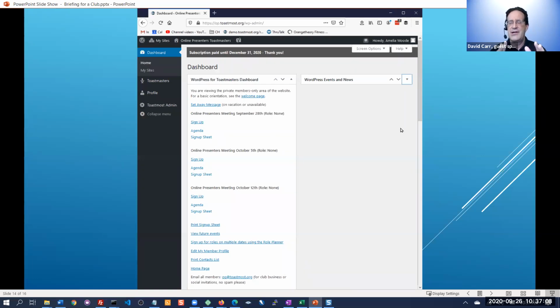So this is the regular member dashboard where you have a few links down the left. You can go to your profile, again, to update your details about your name, your contact information, change your password. And then there is a Toastmasters menu here. Down the middle of the page, we're seeing a summary of the most important things you might want to do, like sign up for the next meeting.